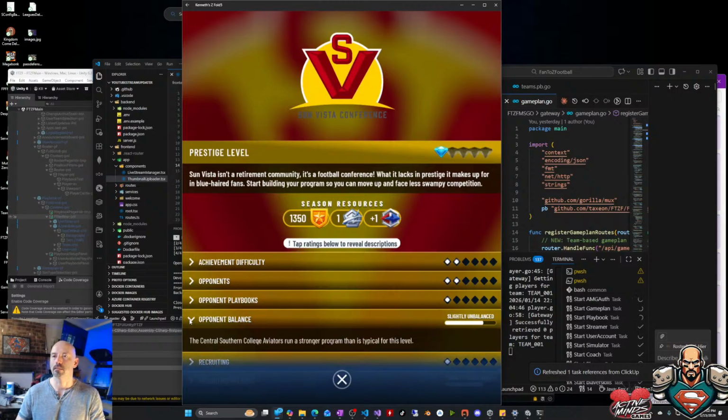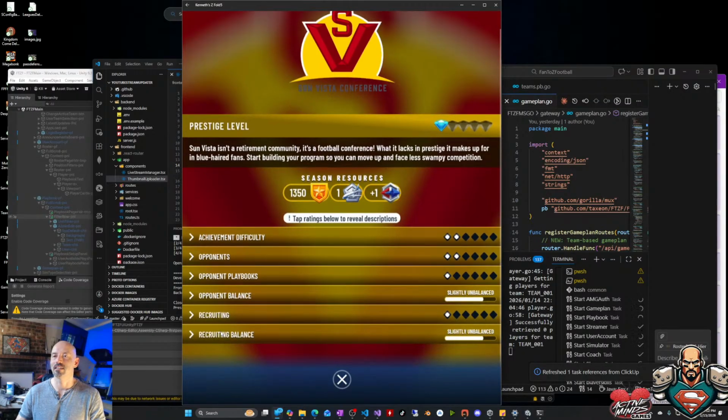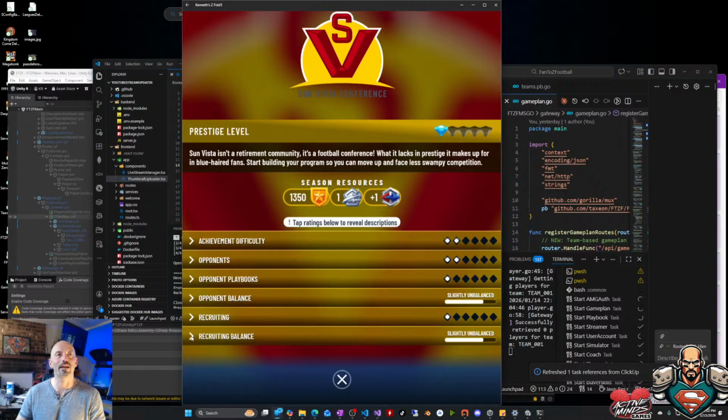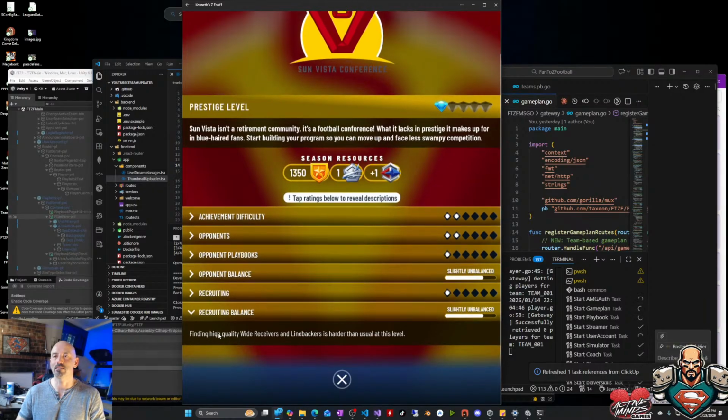Opponent balance. The Central Southern College Aviators run a stronger program than is typical for this level. Oh, really? Even though they didn't make it, they're the ones that beat me. I don't know how they're doing that. Recruiting. I wonder how they control their balance. Does that just mean they give them fancier players automatically?